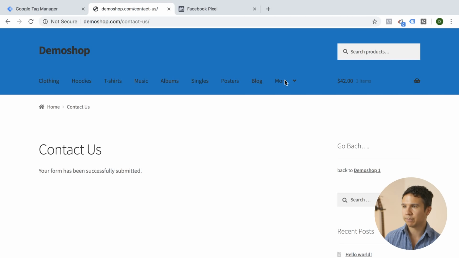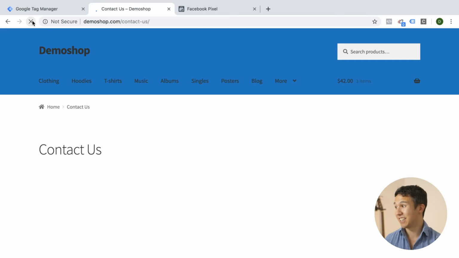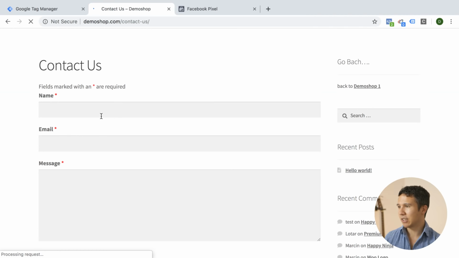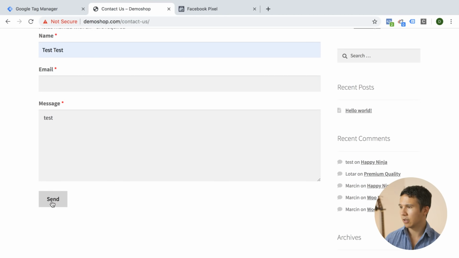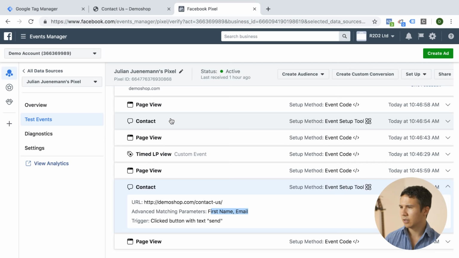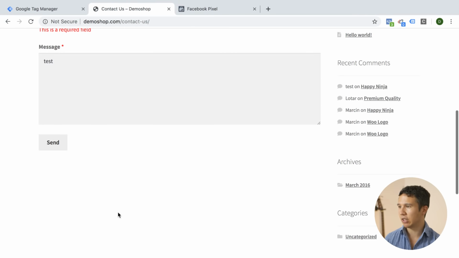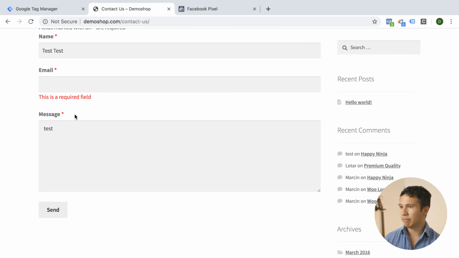Another thing that I would like to try out is, let's go ahead and make a failed attempt of submitting a form and then seeing whether this is picked up correctly. Let's say we don't have an email address. Okay, and now we're gonna send this off. Yeah, we get a new contact form right here. So you would be theoretically tracking twice if the user would now go in and put in his new field name.